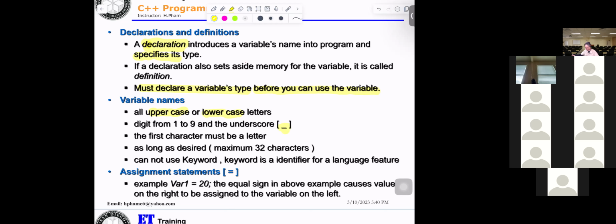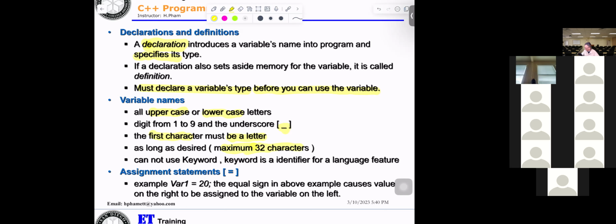First character must be a letter. Okay. You can say integer A1. Perfect. The first one has to be the letter A. And later on you can say A1, A2, A3, or whatever. As long as the maximum is 32 characters. That means you can make a variable very, very long.